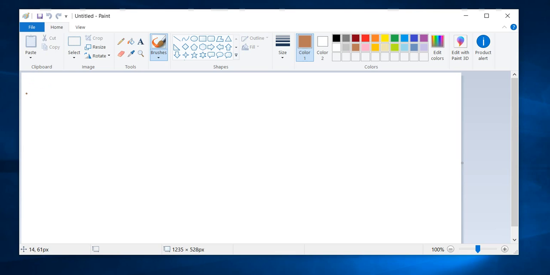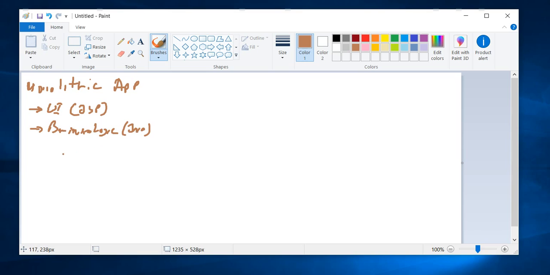Previously we used to do a monolithic app. What the monolithic app means is that all the code is residing in the same application, okay? And all the processes and everything. So let's say that we have one module that was the UI, which was made of a JSP page. And then we had the business logic that was made of Java.